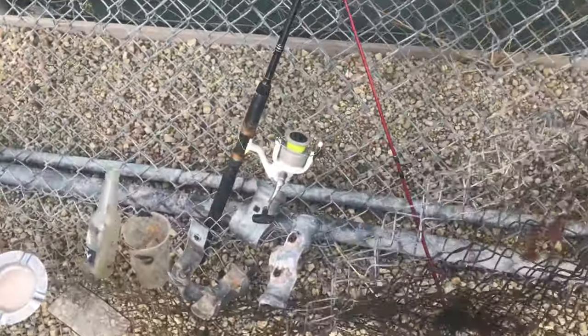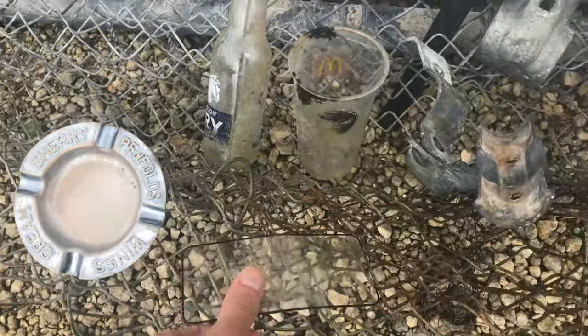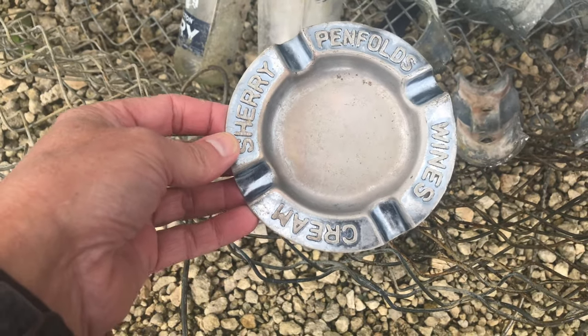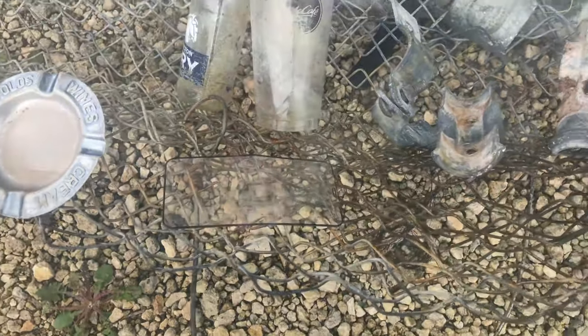And we've got a couple of bits of fishing rod and an old stubby, cover off a phone, the Macca's cup there. And I can't recall pulling out an ashtray before. That's something a little bit different. So it's good that this stuff is out of the ocean. Yahoo! Hip hip hooray! Happy, I like happy, happy is good.